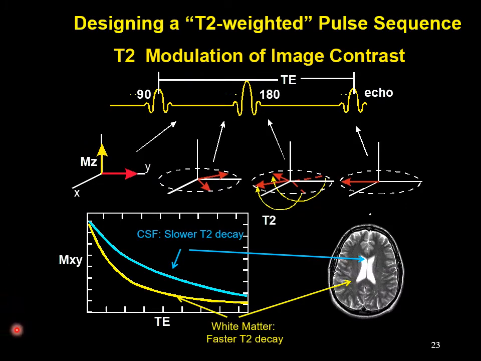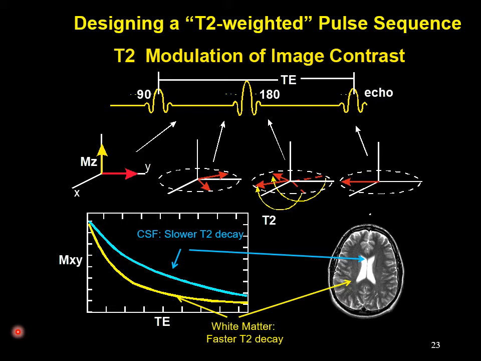Different tissues in the body have different spin densities and different relaxation times. These differences can be exploited in pulse sequence design to maximize the image contrast between different tissues based on their different properties, and thereby create images with high image contrast, which in MRI is called image weighting.